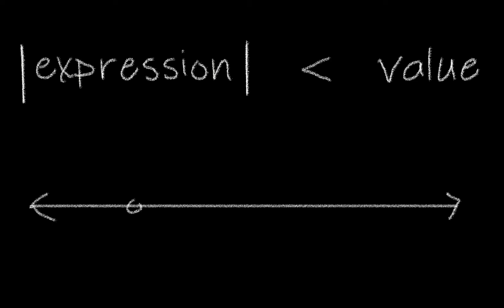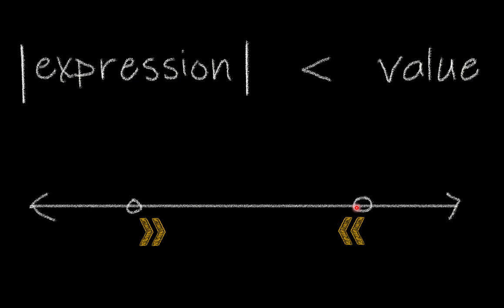So if I would start with my two open boundaries, an open boundary there and there, for example. And because it's less than, it's going to be these things in here. So if it's less than, it's going to be an and statement. Two things have to be true. It has to be less than this boundary, and it has to be greater than this boundary. Both have to be true.